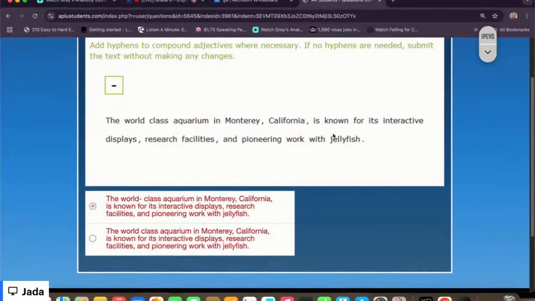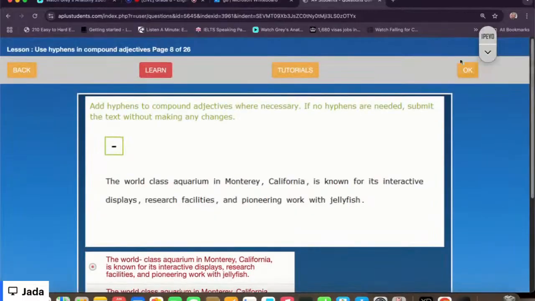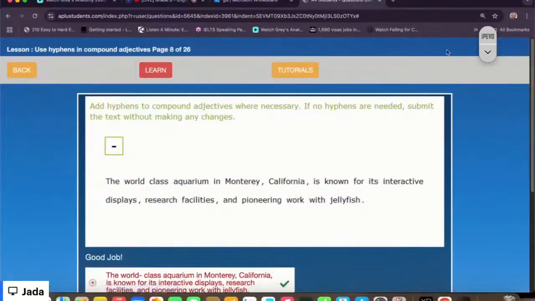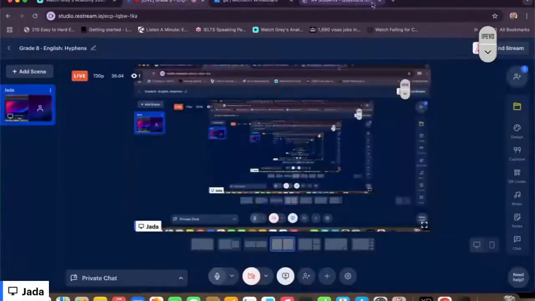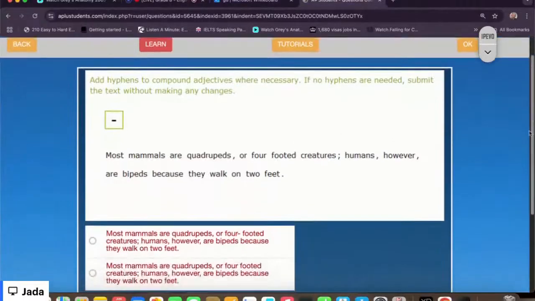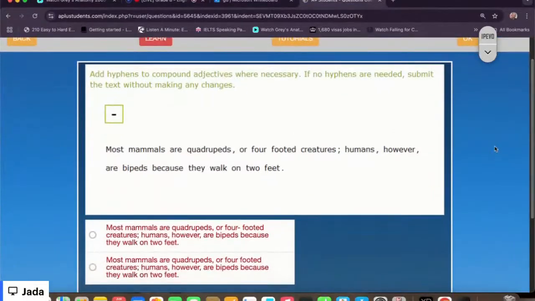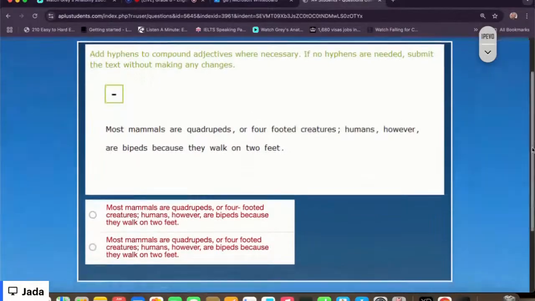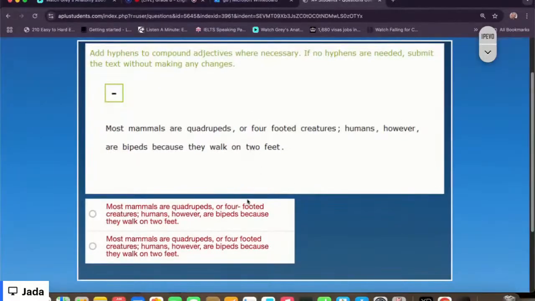Okay, so we have world class with the hyphen. Okay, most mammals are quadrupeds, or four-footed creatures. Humans, however, are bipeds because they walk on 2 feet. The first or second?